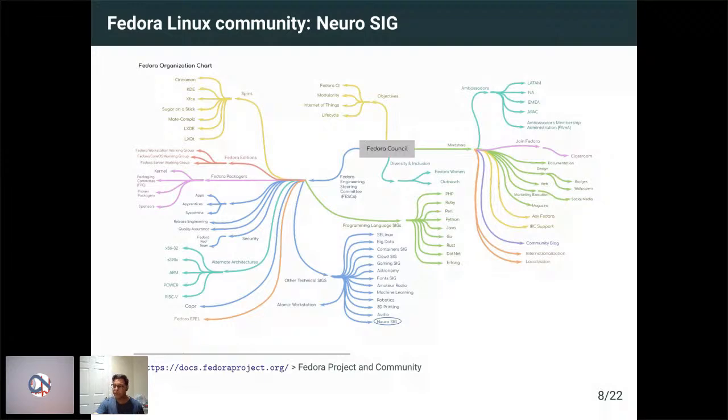you're welcome to go in whatever direction you wish. And you can see here that because we are fiercely pro-free and open source software, we are also fiercely pro-diversity. So there are special interest groups that work on diversity and outreach. On the right-hand side, you can see we have classroom sessions where we sometimes take short sessions to teach people computing technologies, like, for example, Git or Bash, things similar to what the Software Working Group has done at CNS this year. You also see that there are people that like to work on artwork and design. And in this huge chart, a really small part forms the neuroscience special interest group that I'm talking to you about today. So it's vast.